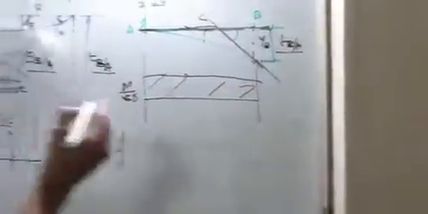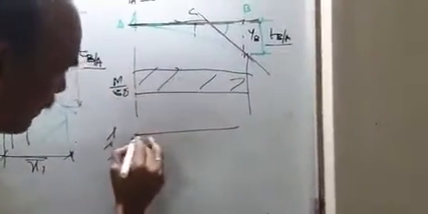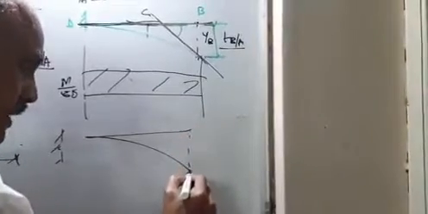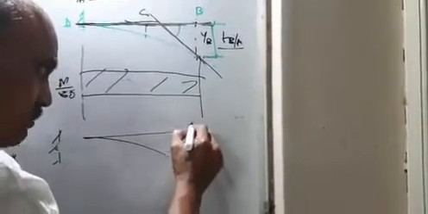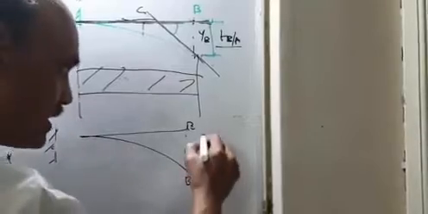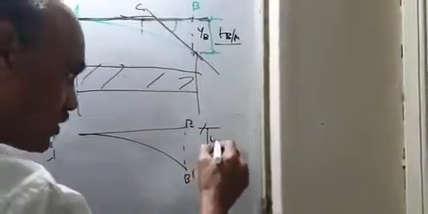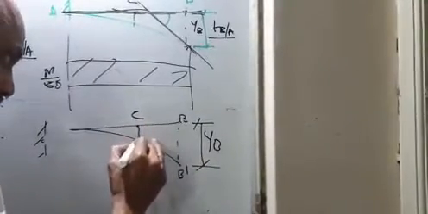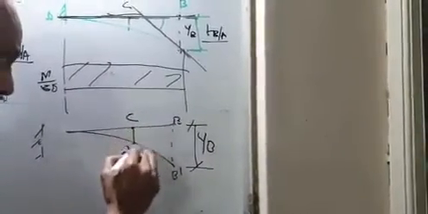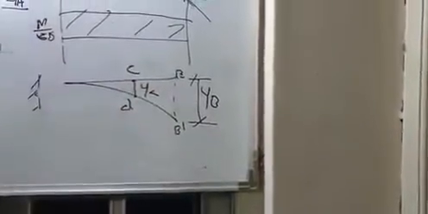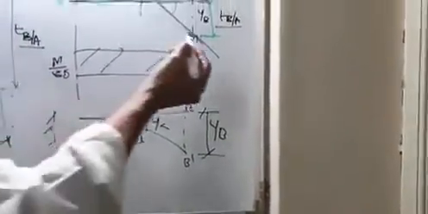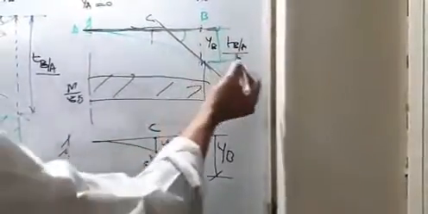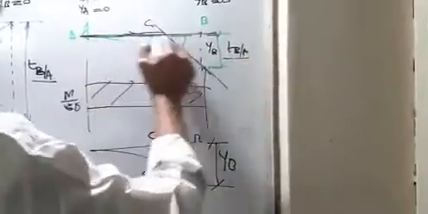Suppose you take this as the deflected shape. What is the deflection here? It is the vertical distance between the point on the deflected shape, suppose this is B and this is B dash, which directly gives you the deflection at B. Suppose you take another point C here, you have to project this point, say it is C dash, and we call that the deflection at C. Here, the tangential deviation directly gives you the deflection at that point, because again the tangent drawn at A is along the axis.